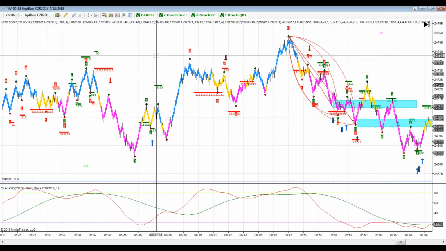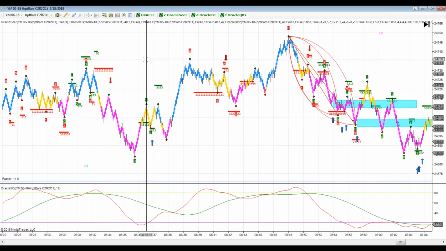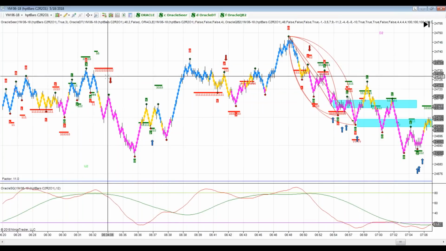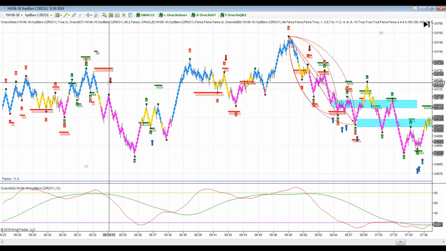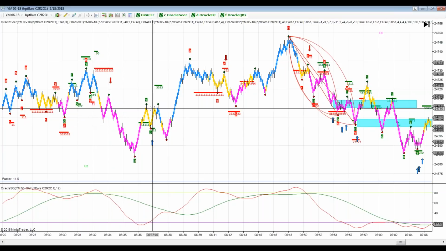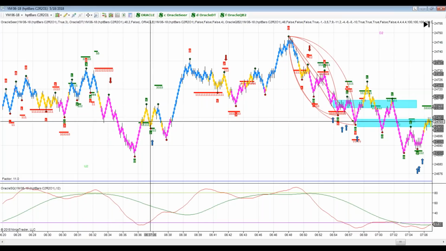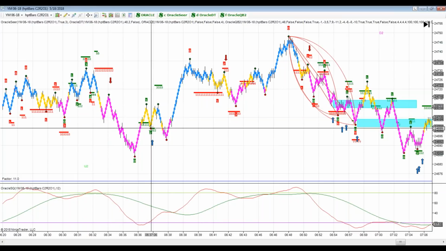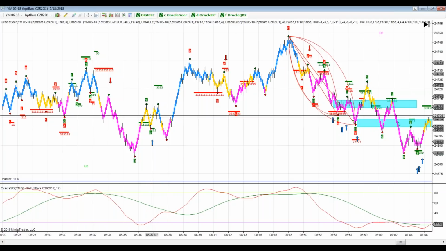So starting out of the gate at 6:30 Pacific, we had a pretty nice wave 2 short here in the Dow. That turned to a wave 2 buy here. And I want to talk about stop management. The way that I recommend using stop management is once this trade was taken, if the trader took it off the signal, you notice we've got a swing down here. This is a good area for the stop. It's not a big stop. It's about 5 ticks max.